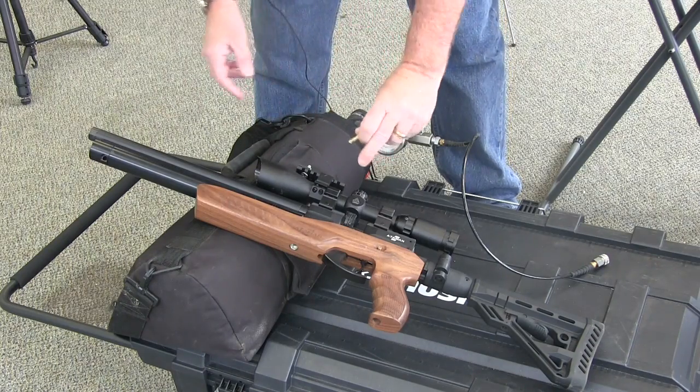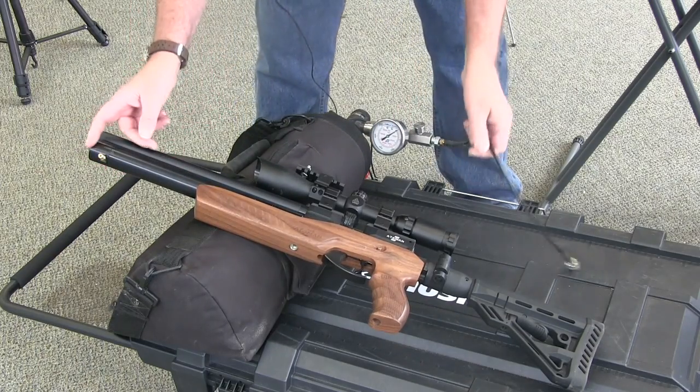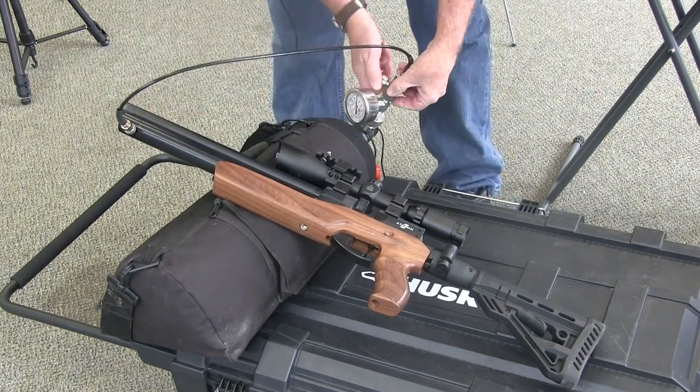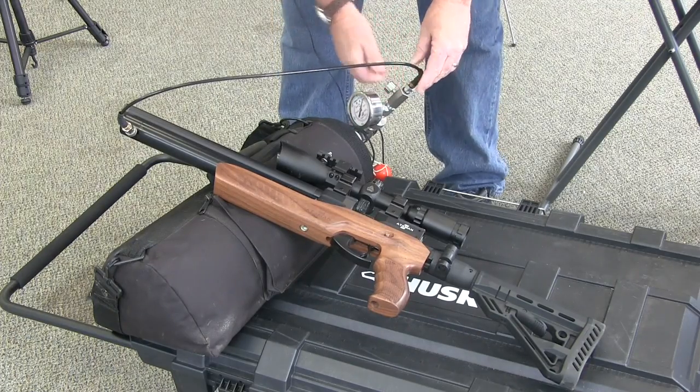So filling the Ataman M2, the proprietary probe slips in. It's got a built-in quick release. Snap it on, close it off, and bleed it. We're ready to go.